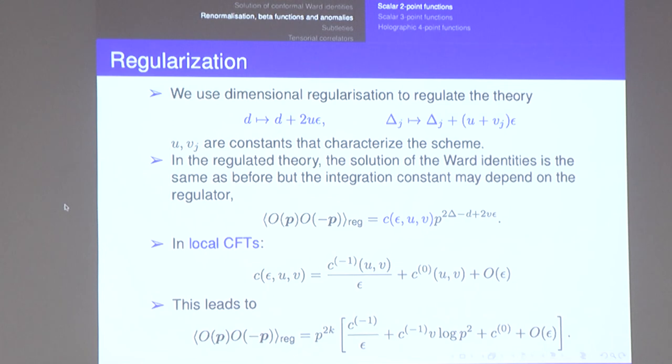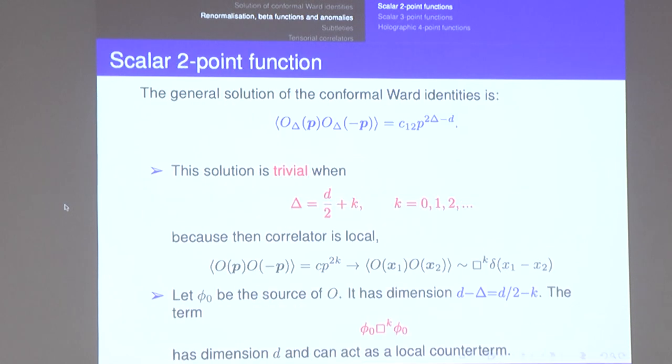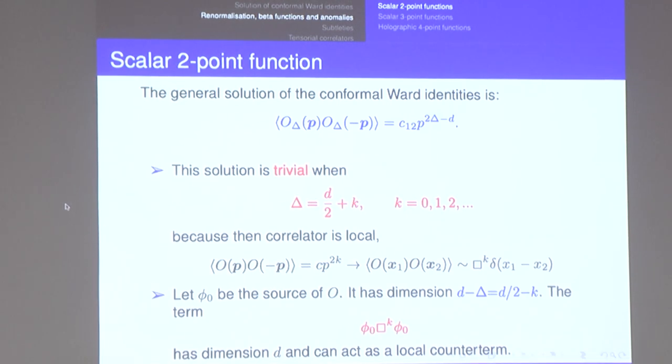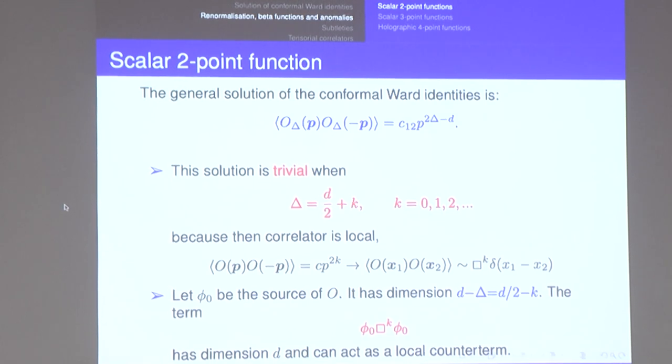Why is it that only these specific dimension operators see this kind of scheme variance? I think what is special is that you have a local object of dimension D. This is true for all correlators. Every time you have a specific dimension such that you can construct an object that has dimension equal to the space-time dimension, something special happens in the theory. Also, this object on its own is conformally invariant, and since you're studying CFTs, all conformally invariant objects play a role. They have new conformal invariants arising when the dimensions become this.